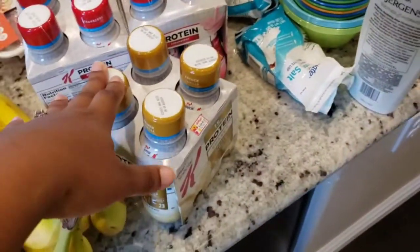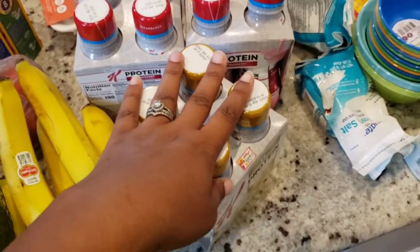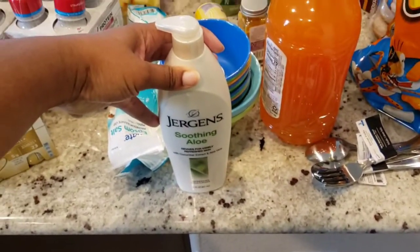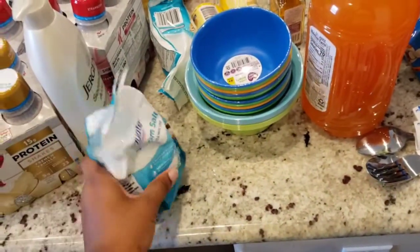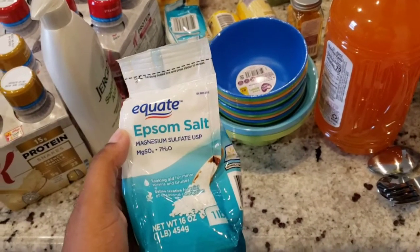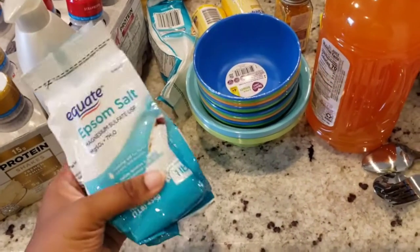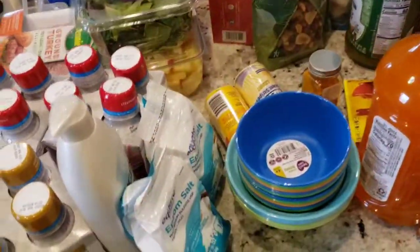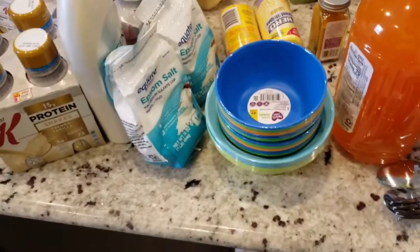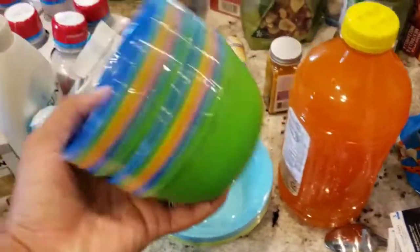I got myself more protein shakes since I'm on my last set of vanilla. I wanted strawberry this time — I'm getting kind of blah on vanilla. This was actually a substitution; it was supposed to be aloe gel but they didn't have any. I got myself two little bags of Epsom salt because my feet have been aching. They were like 88 cents a bag. I also got us some bowls — one of those things you realize you're lacking when you have people over.